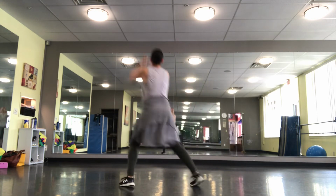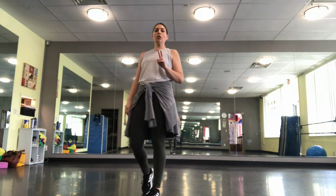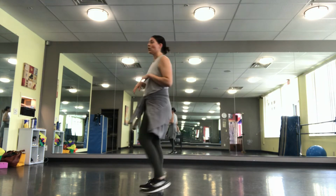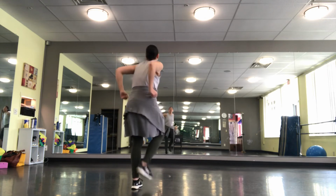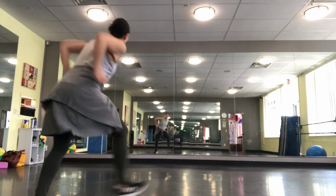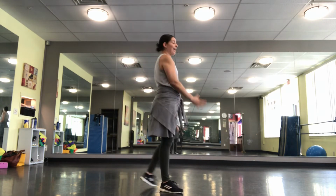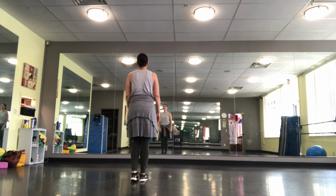5, 6, 7, 8. Now, we're going to add something to that. When you do it, the first 2 times, you're going to do it moving backwards a little bit. And then the second 2 times, you're going to do it moving forwards. So it will look like this. 5, 6, 7, 8. I go right. I'm traveling backwards. Left. And then I'm going right again, and I'm starting to move forward. 7, 8. Okay? Just a little bit of a shift back, and then front. From there. Okay, let's move into the next part.